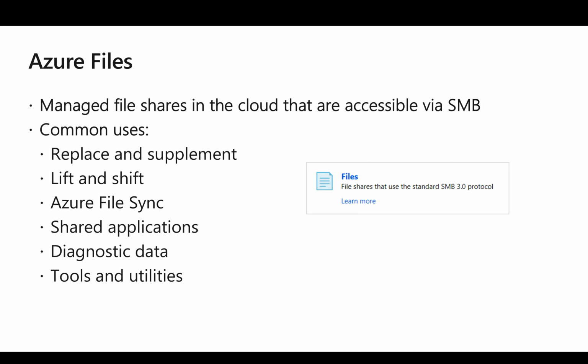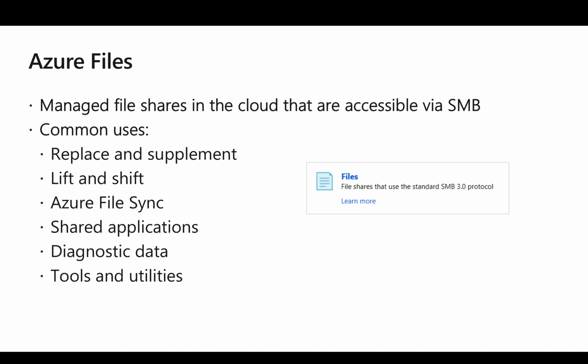And the next scenario might be using it to store diagnostic data across instances. Let's say we have multiple instances running, we can write the entire log file in a single file share, and we can use that for processing.